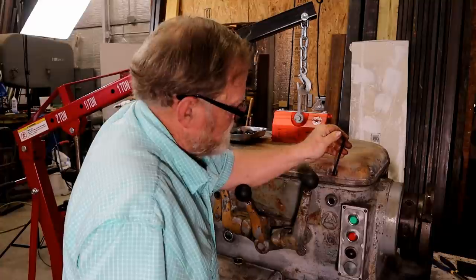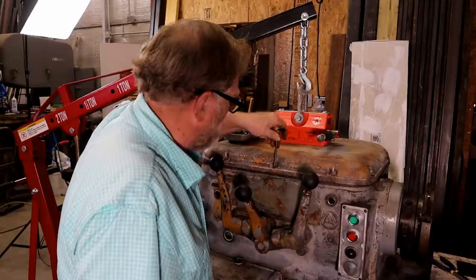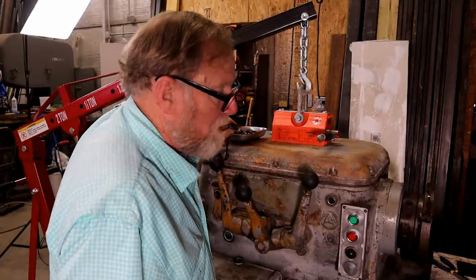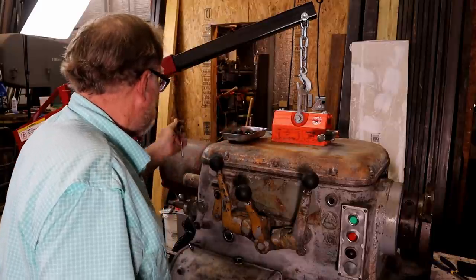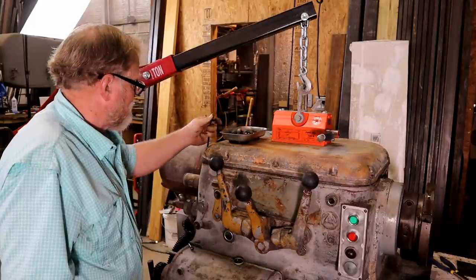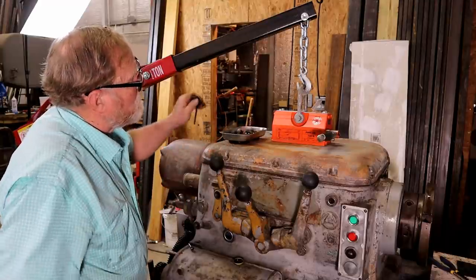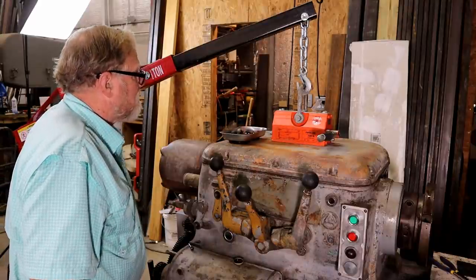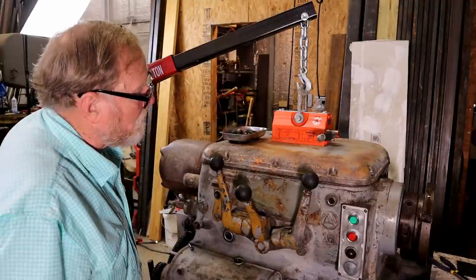The instructions for this sealant say to finger tighten your bolts and then come back in an hour and torque them down to specs. Well, I haven't ever seen any specs on an Axelson lathe, so I have no idea. So I'm just going to use my judgment. I'm also going to leave it hooked up to this engine hoist for about an hour so that the full weight doesn't press it all out.